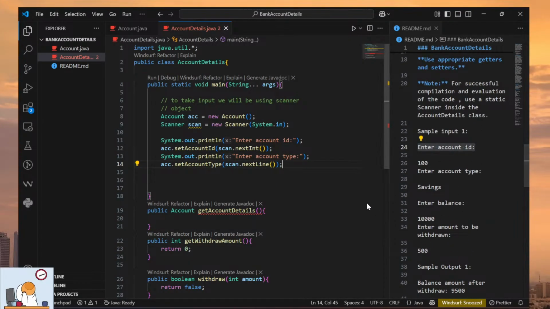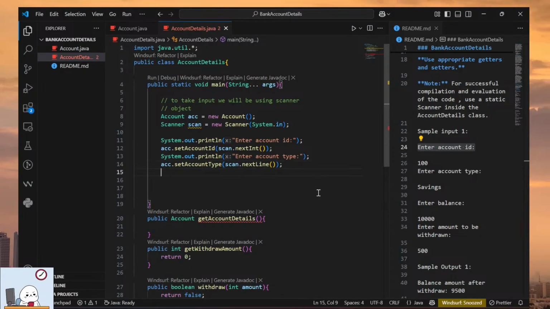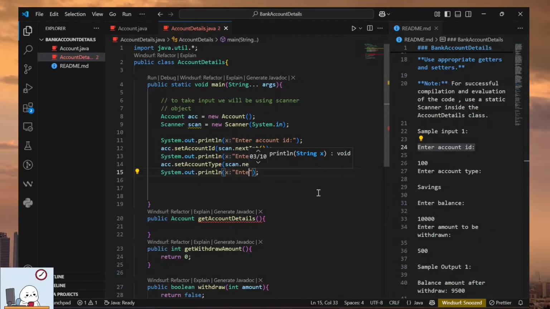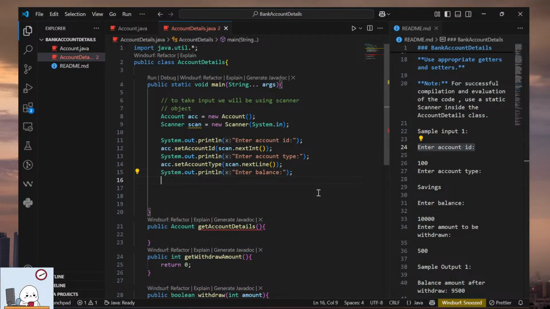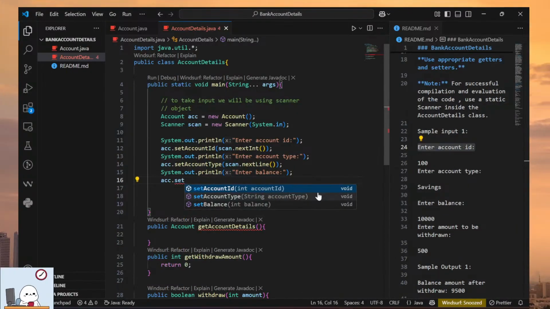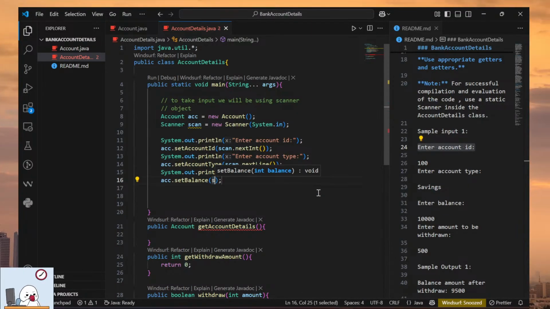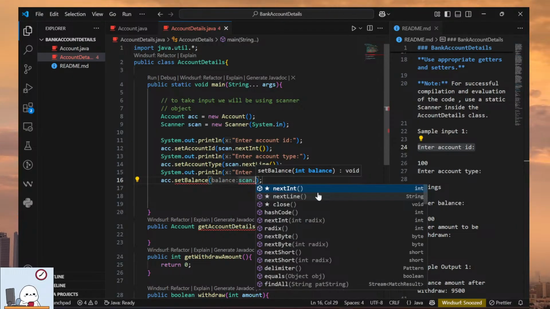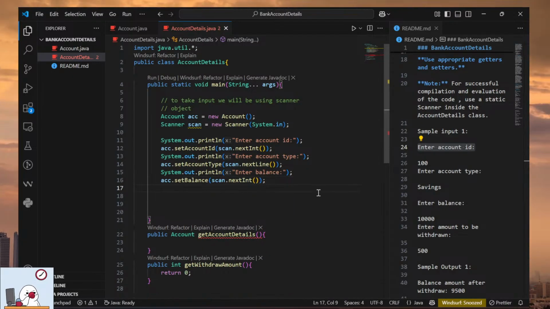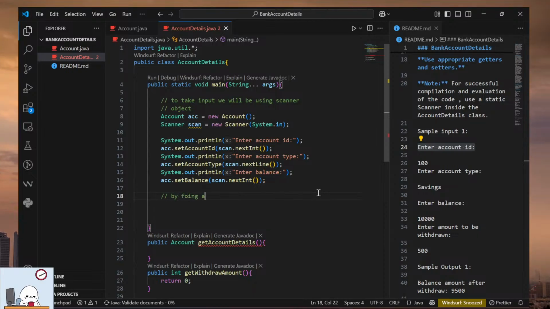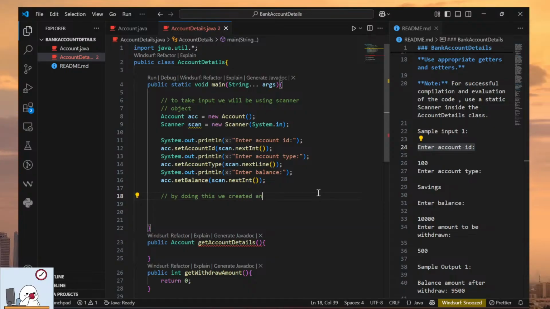Account ID, account type, and we need to enter the balance. So we'll have one more thing, enter balance, and we'll just set the balance with the value which we get by scanning it. So by doing this, we created an object with the initial values.